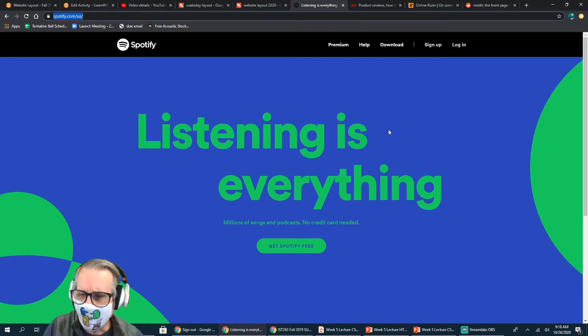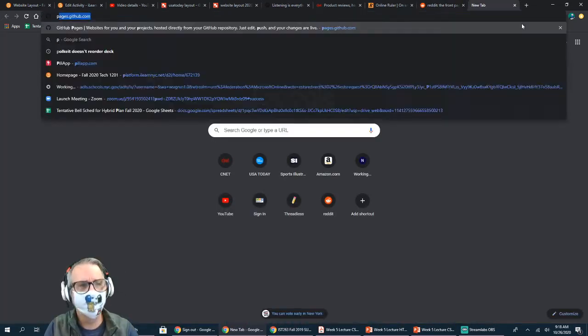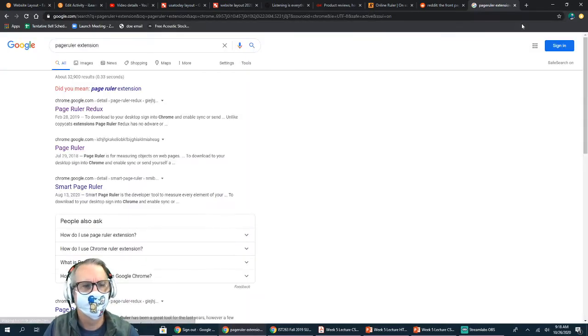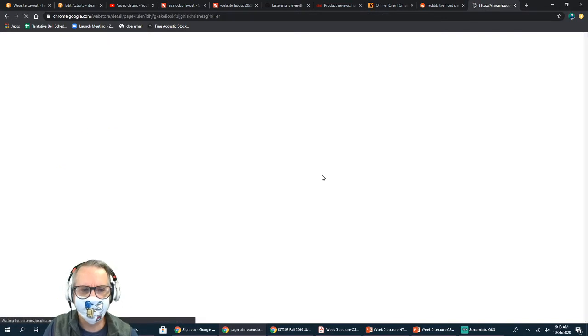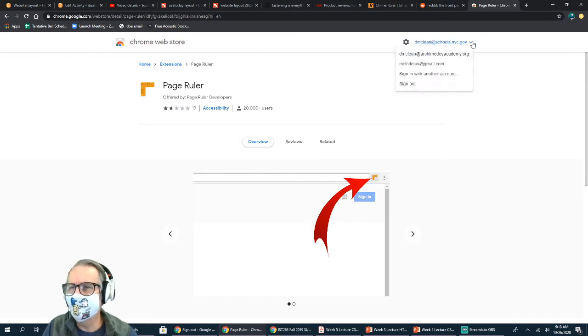Now, there's different ways to measure it. If you're on your own computer, or if you're on a computer where you can install extensions, there is something called Page Ruler. So if you can do it, go ahead and add it.